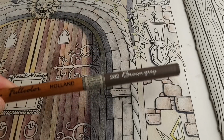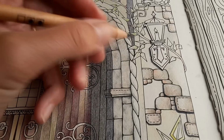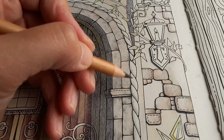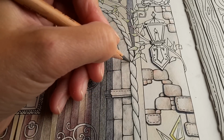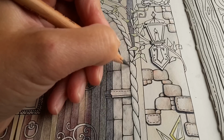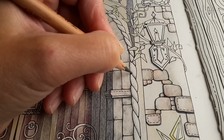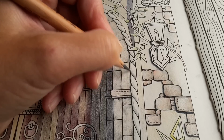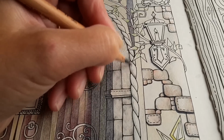I am now going to use this one, Bruynzeel Design, Brown Gray, to add a little bit more color to this rope. It looks like a rope. It's not a rope. I think it is some sort of, it is made out of stone, I am sure about that.